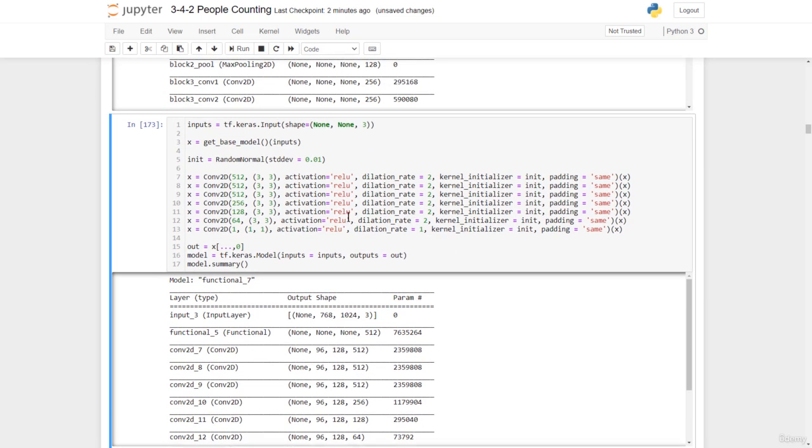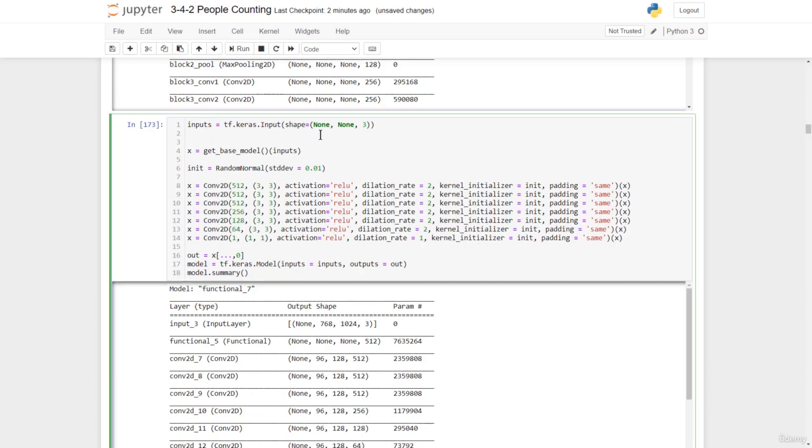And this means that we could take inputs with arbitrary sizes, because in the case where we actually recreate a data set, we're going to have a new image which goes from 768 by 1024, that's height by width, to 576 by 768.